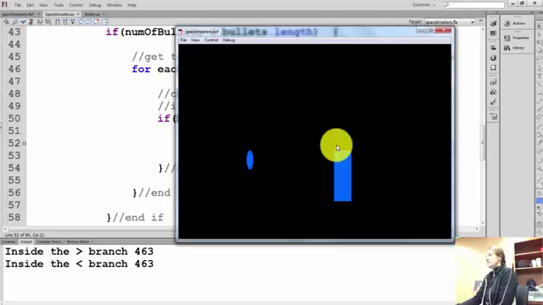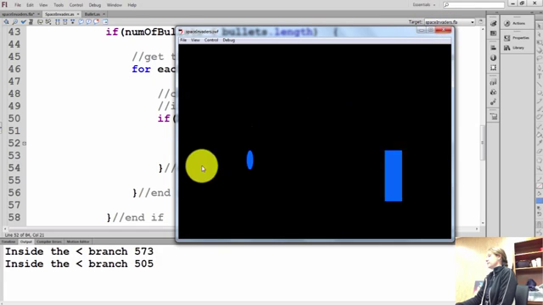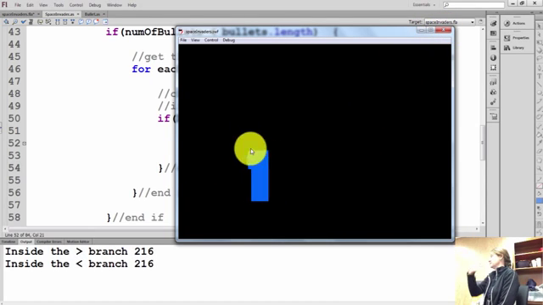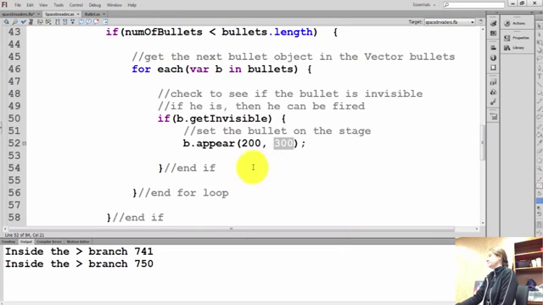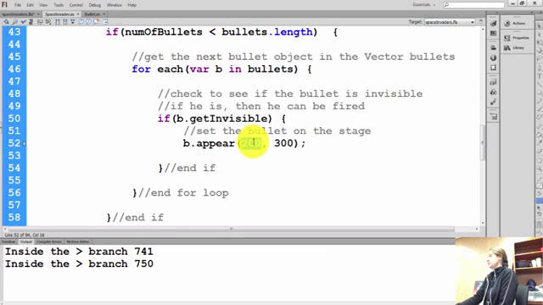Okay. But you can run him, and when you fire it, notice that he does make 10 bullets, but 10 bullets are all being stacked on top of each other. And that's why it looks like they're not moving. Well, they aren't moving. So it looks like there's one, but there's really 10 of them. And remember that if I click more than 10 times, I run out of bullets. That if statement's false, it just doesn't do anything. But you should see that bullet appear at X equals 200, Y equals 300.